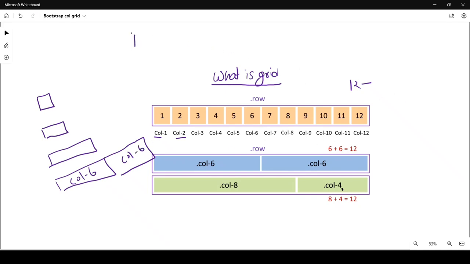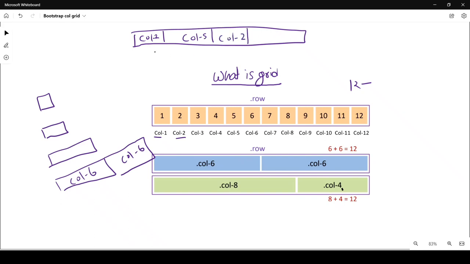For example, if we have 4 columns, first having col-2, then we have col-5, then col-2, and after that col-3. It divides according to the number of grid units that we provide. It has 2 grid, 5 grid, 2 grid, and 3 grid. And you can see if we total this, 2 plus 5 plus 2 plus 3 is equal to 12.